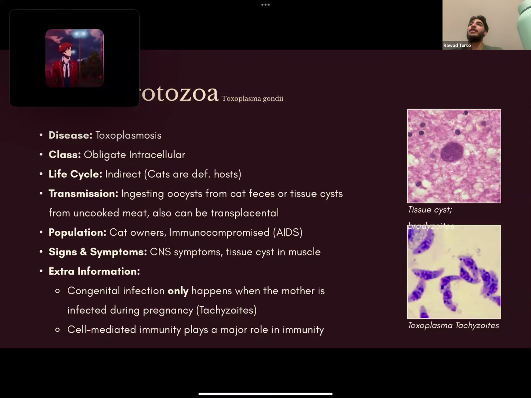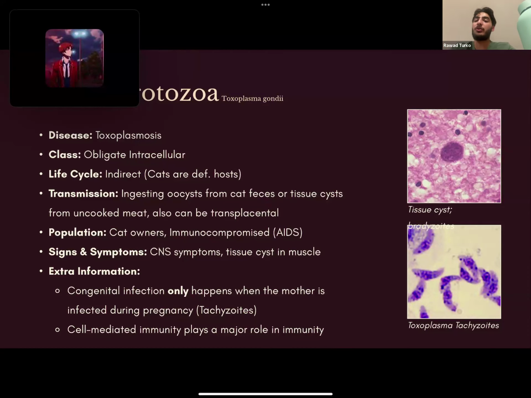Toxoplasma gondii can also be a congenital disease, and that's if the pregnant woman contracts an infection of Toxoplasma during her pregnancy. This is important: during, not before, during her pregnancy, then it can cause congenital toxoplasmosis, and that's because this parasite can travel through the placenta and it can infect the child. Okay, so what are the at-risk populations? Cat owners and the immunocompromised, and that's because it's a very successful parasite. Basically our body relies on the cell-mediated immunity to prevent this infection or the symptoms from taking place.